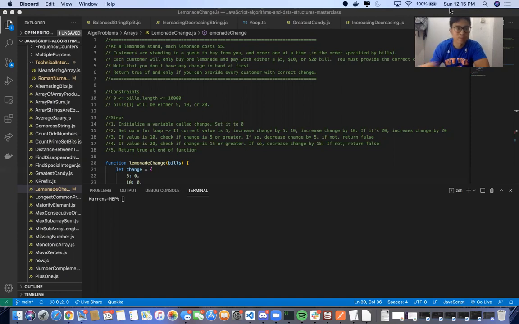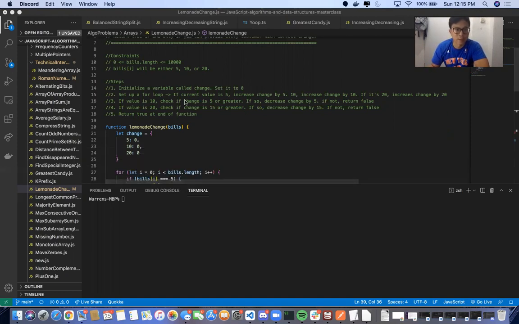So first what I did was I created a hash map. I called it change. So think of this as like a cash register, right? In your hash map, it states that we're only being paid with a $5, $10, or $20 bill. So we can immediately create a hash and set our change to 5, 10, and 20. And it states that we don't have any change to begin with, so everything is set to 0. So we have our hash map.